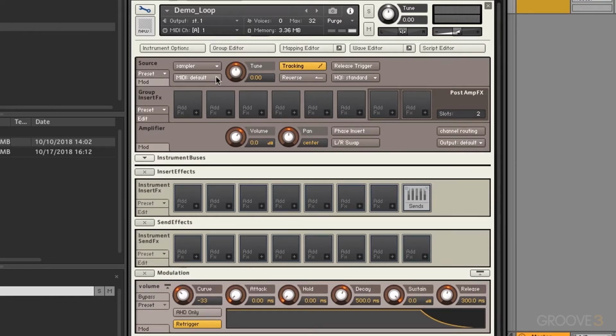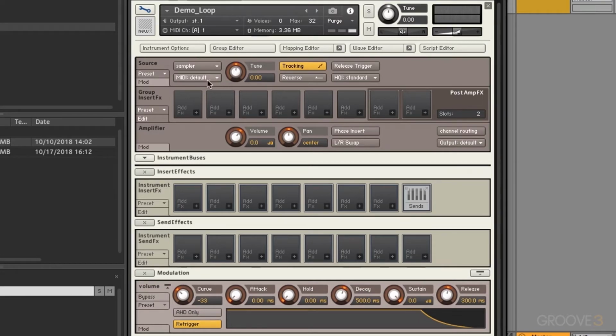So now let's talk about this first module, the sampler module. So this module operates just like a normal sampler module would. It takes the audio and tracks it across the keyboard. So the first control that we have is the tune knob, which just controls the pitch of our sample. And then if you want to reset that, you can either press Command on a Mac or Control on a PC, and then click on the parameter to reset it to 0.